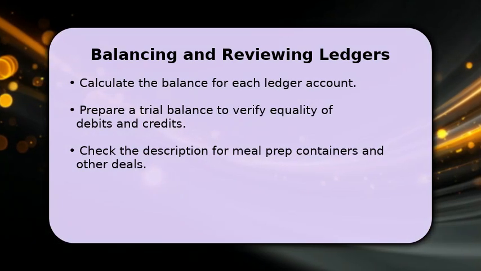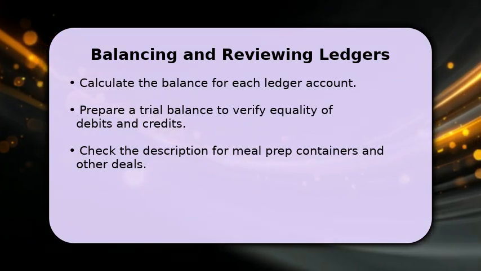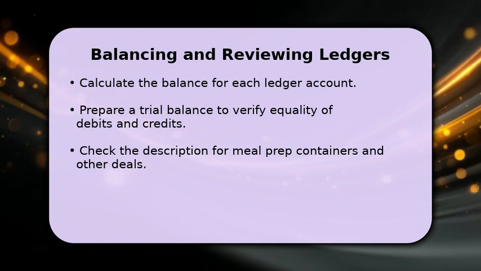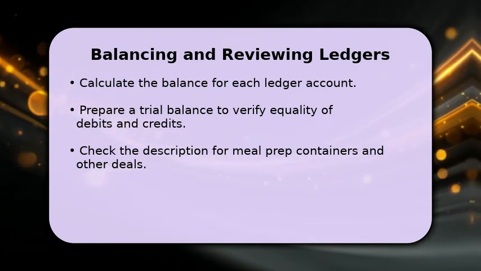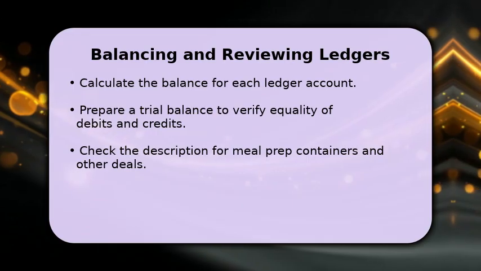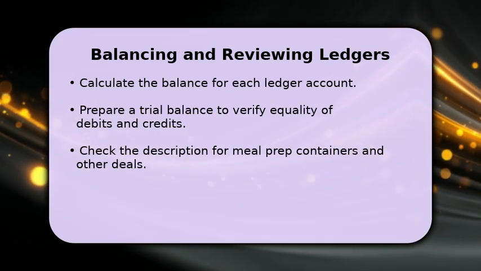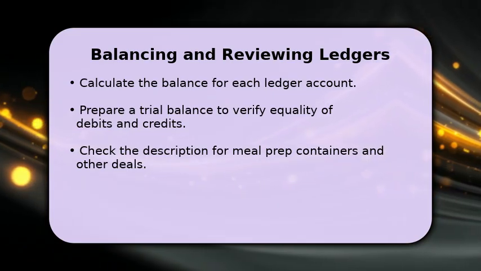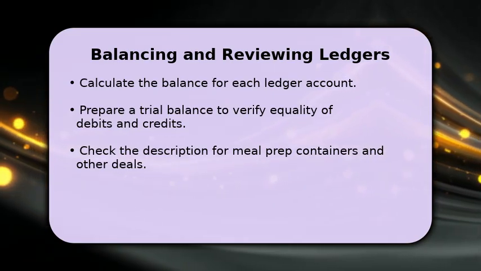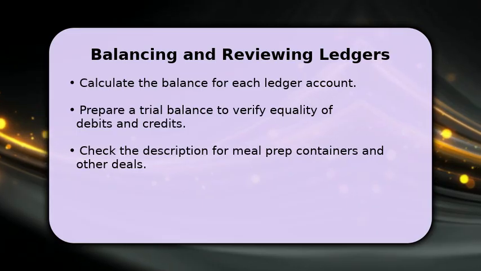After posting all transactions, calculate the ending balance for each ledger account. This involves summing all debits and credits in each account. Then, prepare a trial balance, which lists all account balances to ensure total debits equal total credits. This step is vital for detecting errors before preparing financial statements.